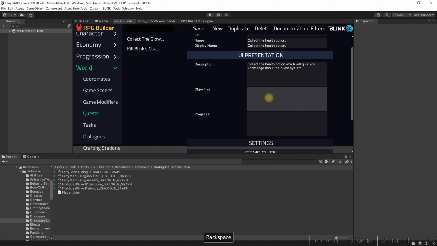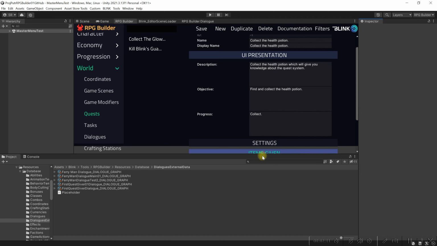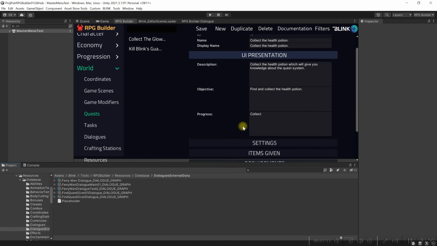I will call it Find and Collect the Health Potion. Then, under the progress option, add collect. Please note that you can add any sentence that you prefer in these options.